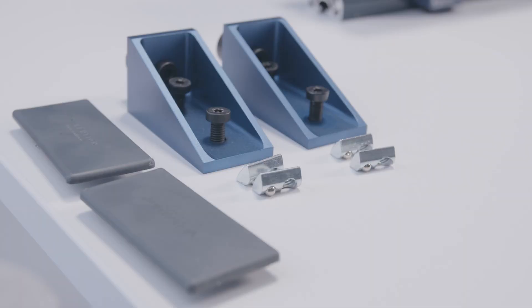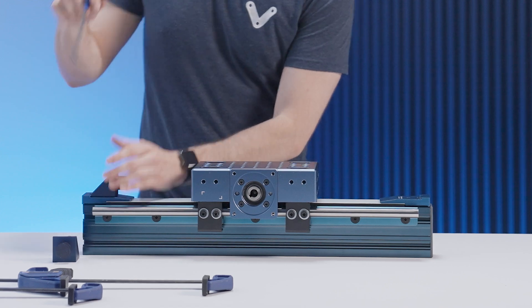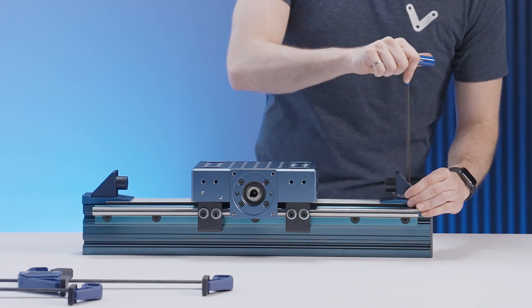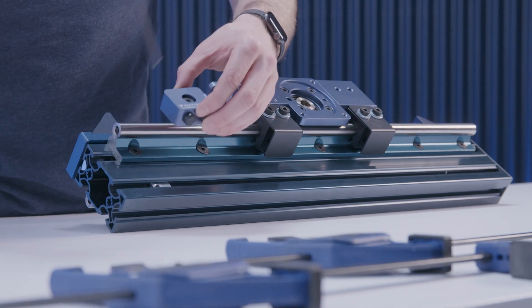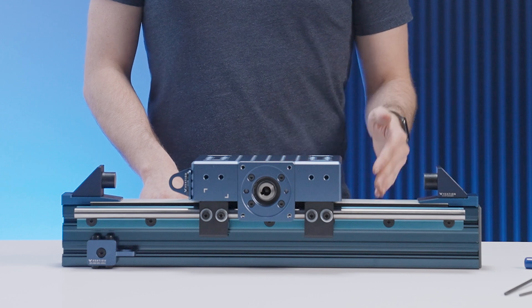To prevent your actuator from over-travelling, it's recommended to install end-stop bumpers. This is done by using a rubber bumper and a gusset assembly and fastening it on top of the belt clamps using the pre-installed T-nut. After the actuator has been set up, you can then attach the powertrain components and end-stop sensors. There are two recommended locations for mounting your sensors: directly onto the front of the housing using the M18 sensor mount bracket, or on the extrusion itself facing the underside of the gantry. In this configuration, additional sensor triggers must be added if you are using linear bearings. The actuator is maintenance-free; however, if you are using linear bearings, they should be maintained at regular intervals as per our maintenance guide.